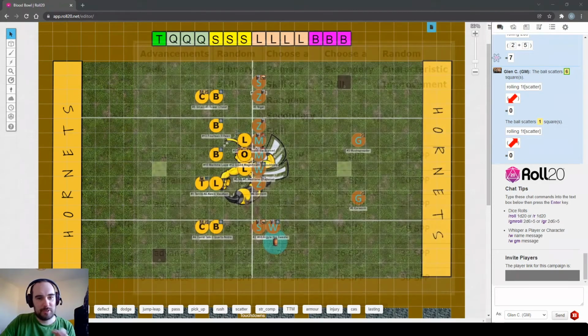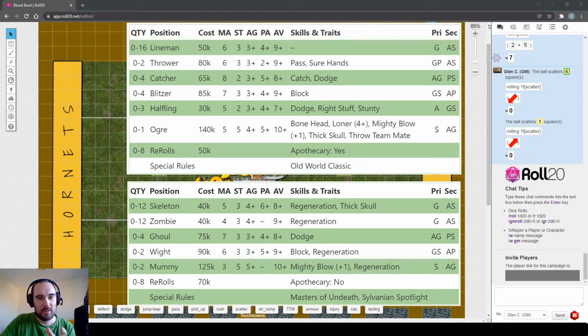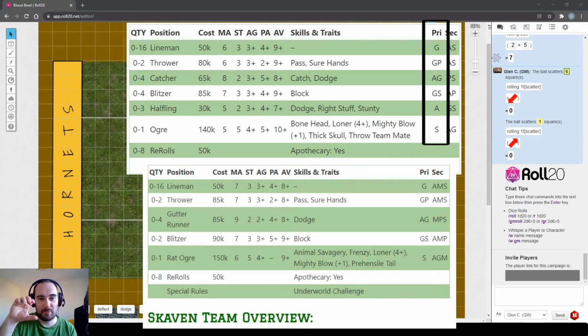Let's put up our humans and undead again to talk about this. So primary skills are in this column here. And most players are going to have primary access to general skills and perhaps one other. And there are 5 categories of skills. So they're general, agility, strength, passing, and mutation. And mutations are only available to a few teams. And actually, I'm just going to swap in. Let's replace undead with Skaven because they're a team that can take mutations.